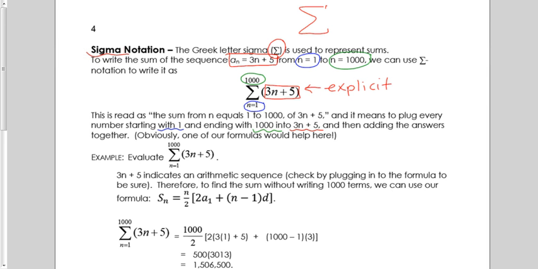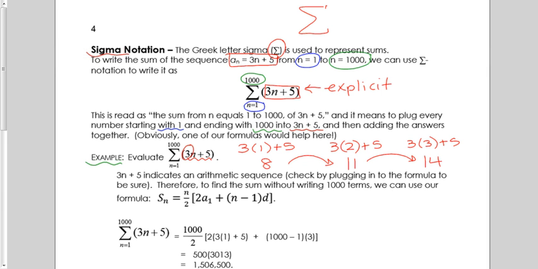We would have to recognize, starting in the example, that what we have here is an arithmetic sequence. Sometimes it helps to go ahead and plug some numbers in. So 3 times 1 plus 5, well, that's 8. What would the next term be? 3 times 2 plus 5, well, that's 11. Then I'd have 3 times 3 plus 5, well, that's 14. So I should recognize that this pattern right here is an arithmetic sequence with a common difference of 3, and that's my number out in front. That's like my slope. So I know that I can have this work out.